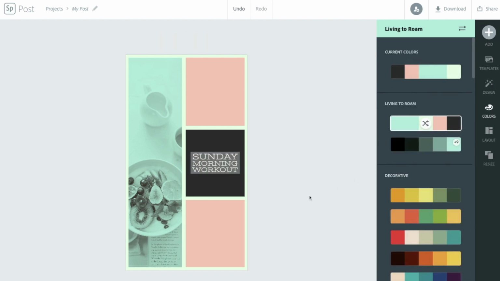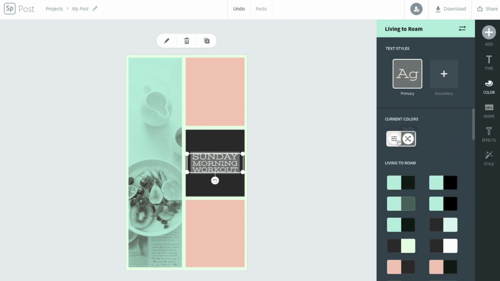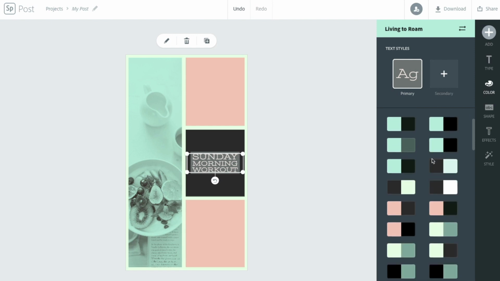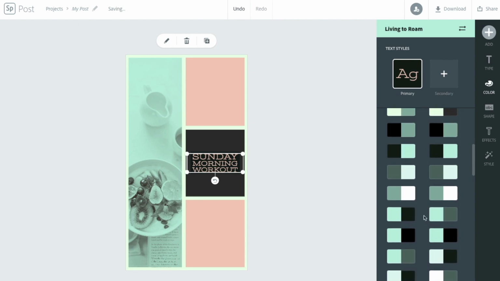Now that's already quite cool, but it doesn't quite stand out compared to the rest of this theme, which is quite insanely colorful. So I'm going to just go ahead and move through to the color, and you can see that the current colors are kind of this grayish and a dark gray green, and it's going to give you some different color combos based on my brand colors. So because I'm on a black background, if I select this, it's going to give me a dark background, and this is the primary color of the font. So I actually want to kind of go the opposite direction, where the background is going to be the more colorful part, and then the font is going to be a bit darker. So that looks quite cool there.